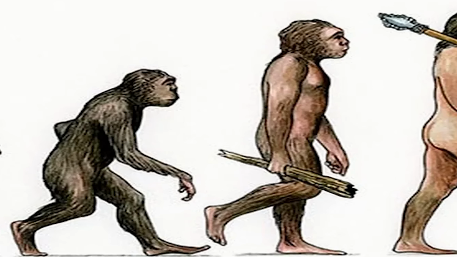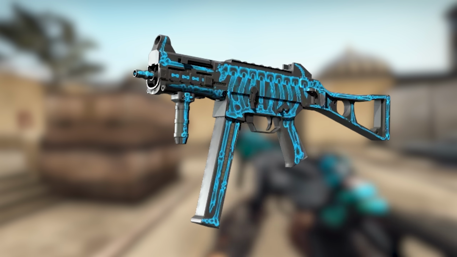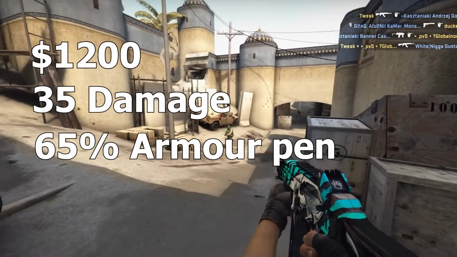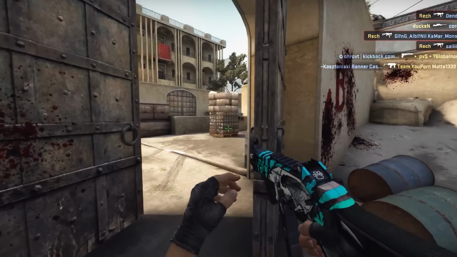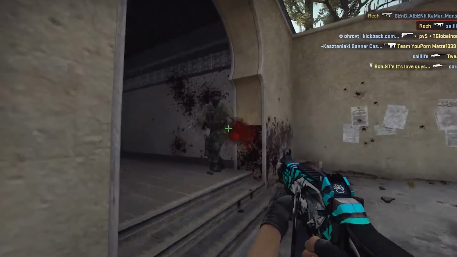But evolution did come, and this weapon of the future was an SMG. It was the UMP-45. This weapon was $1,200, did 35 damage, and had reasonable armor penetration at 65%, and was pretty accurate while running too. Best of all, it had a 600 kill reward, which means it paid itself off in 2 kills.